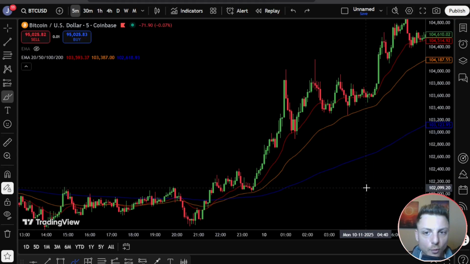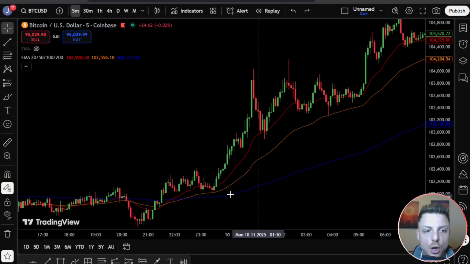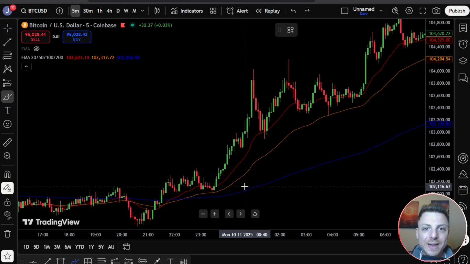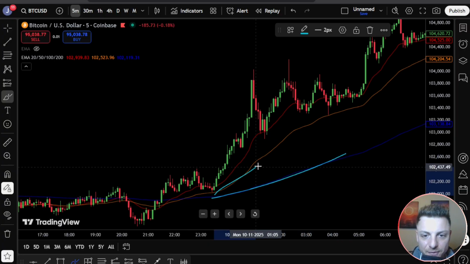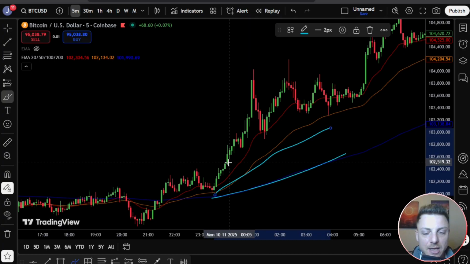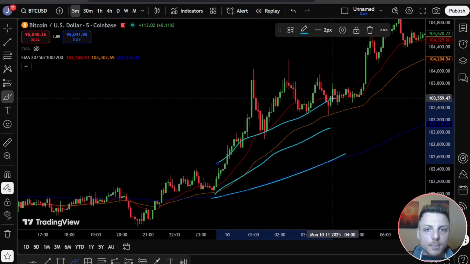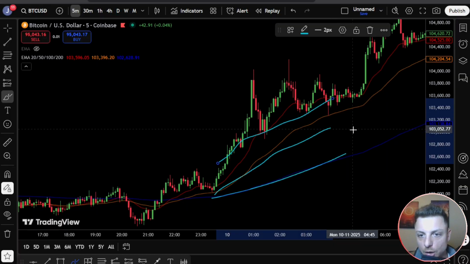What we're now looking for is a trend continuation pattern, where you can see right here, we have the 200 EMA, then followed by the 50 EMA above, and then also the 20 EMA above. So we're seeing that all three indicators have a positive slope and are all giving us the direction of a trend continuation. So this is the type of setup that we are looking for.